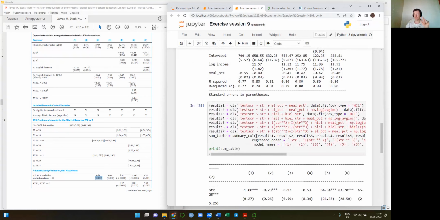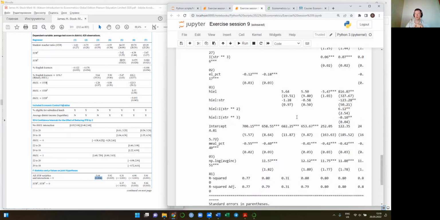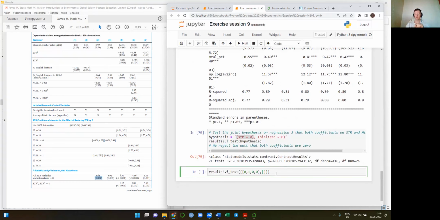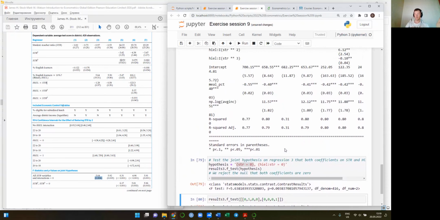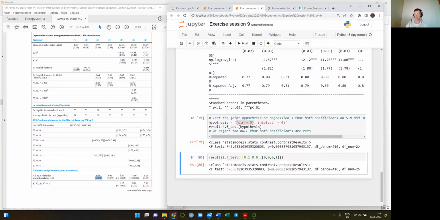Intercept, str, high L, and then now this. So we write the following sequence: 0, 0, 0, 1. When we run this, we must have exactly the same result for the f test.